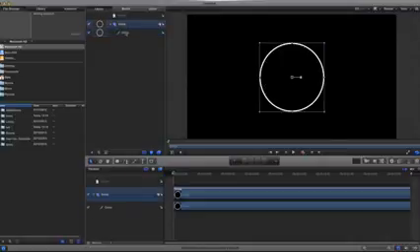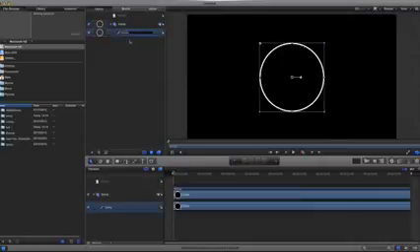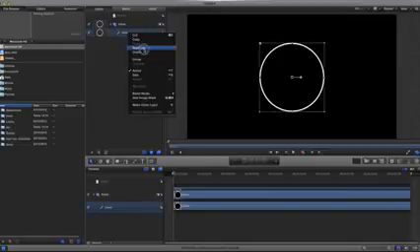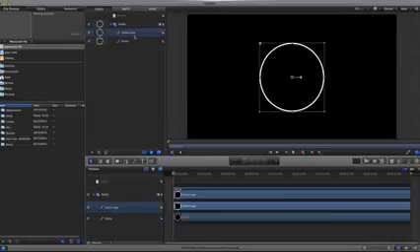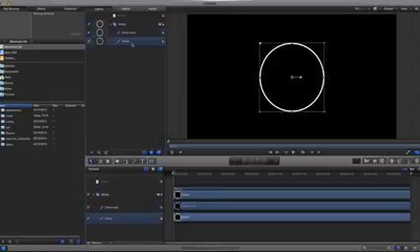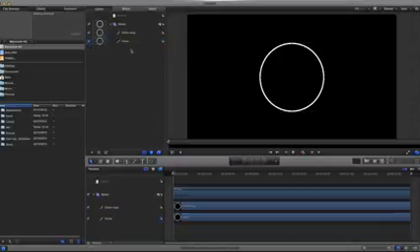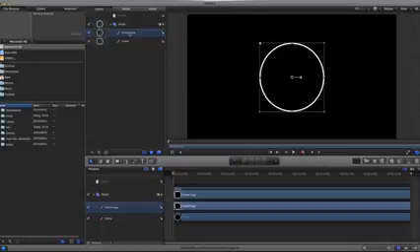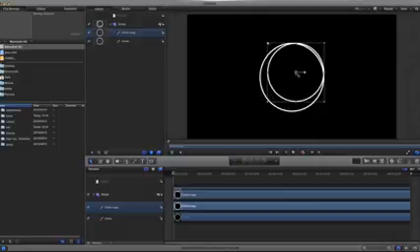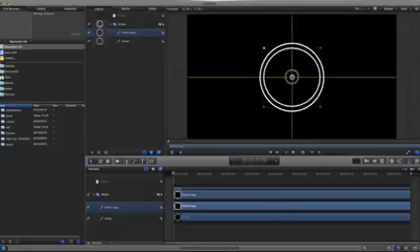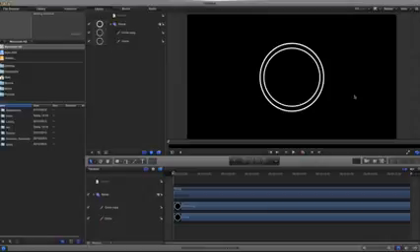We're then going to go to our layers pane up here, and we're going to right click and select duplicate. Or you can just press Control K, I think it is. Or let's have a look. Command K. No, just K. If you just press K it clones that layer, so that's quite a handy keyboard shortcut. So I'm going to go to my copy. Again, hold Shift. Go to my blue points and drag it so this circle is smaller than the other one and fits nicely inside, like so.